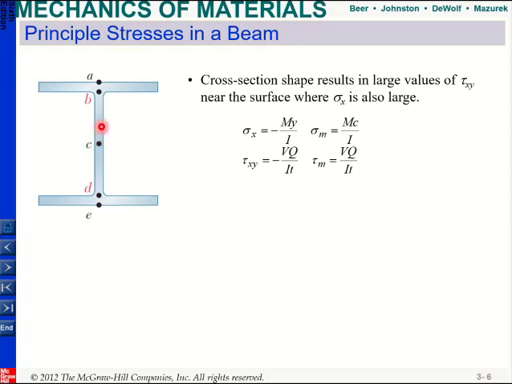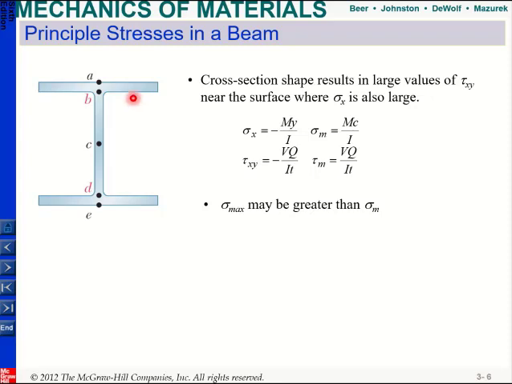So the problem is when you look at point B. B is close to A, so it still has a large normal stress, and it also has a large shear stress because the thickness here is changing, is small. So at this point B you might have a large shear stress, and your normal stress is also large. It's very close to this value. So when you actually find your sigma max at point B, it might be even greater than sigma m. So there's a possibility.